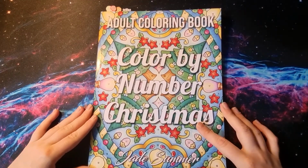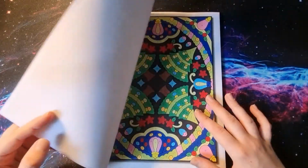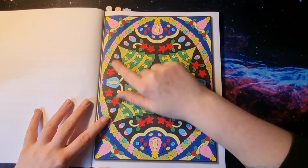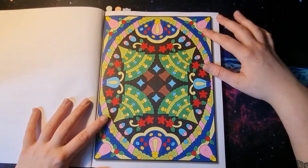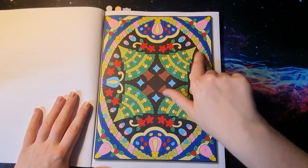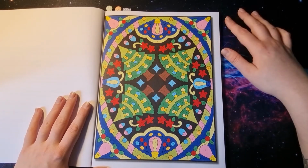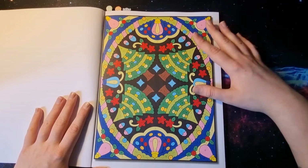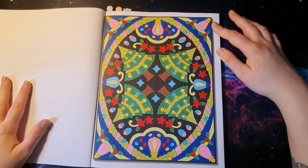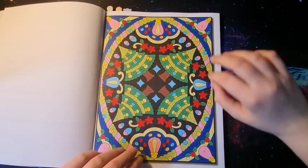And the next one by Jade Summer, adult coloring book, Color by Number Christmas. And I did a few pages in here, including the first one. And I cheated a little bit with this one. I did the inside of this mandala or pattern page in black because they wanted me to use the number 4, so yellow, inside of this, and I was like, no, all of this looks so colorful, with the little light bulbs and stuff, so I didn't want to do it in yellow. And there is enough yellow in this page. The Jade Summer Color by Number books always have many yellows in their pages, so I didn't want to use it for the middle and made it black.